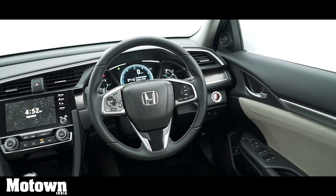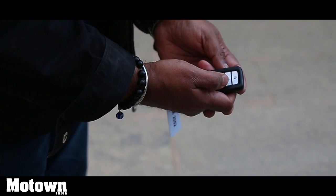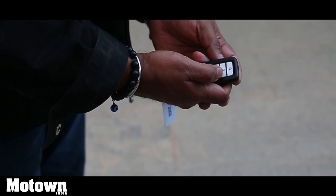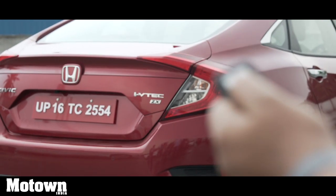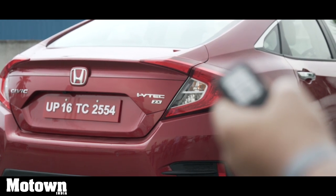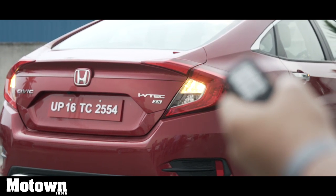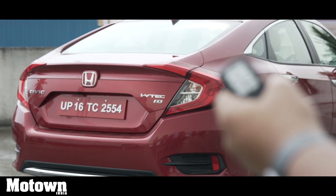The remote keyless entry is standard equipment. The Wave key design has an integrated transmitter in the handle with lock-unlock buttons. With the remote, the driver can simply press the release button of the trunk to open it. Also, for those wondering whether the vehicle will lock itself when the key is inside, need not worry. The smart entry system will not allow the transmitter fob to be locked in the interior.